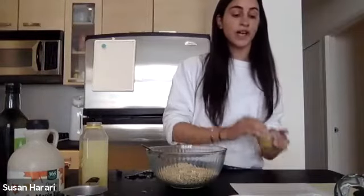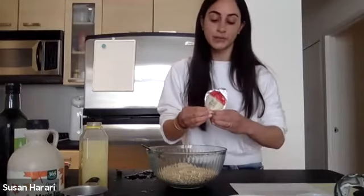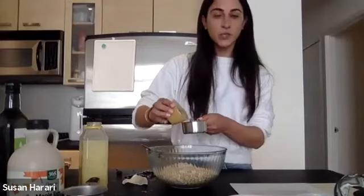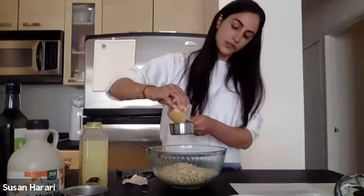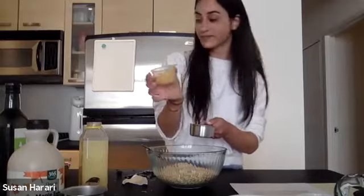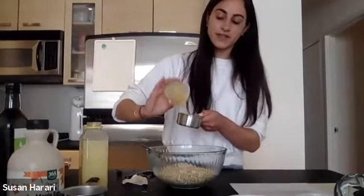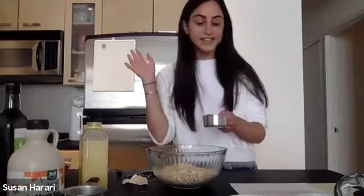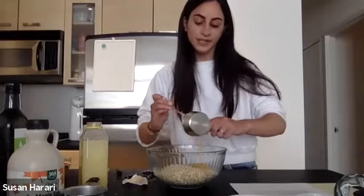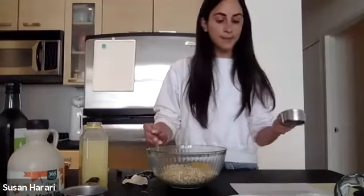Now we're going to do our half a cup of applesauce. Like I said before, if you don't have applesauce, you could use a mashed banana, which would be delicious in this recipe. I have a cup of unsweetened applesauce — I prefer unsweetened since applesauce is sweet already and we're sweetening everything else. These little cups of applesauce are actually really good to have because they stay longer and it's easy — no mess. There's really no specific steps for the topping — we're just throwing it all together.